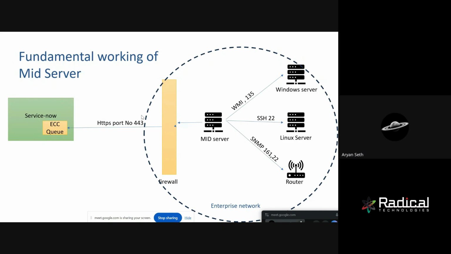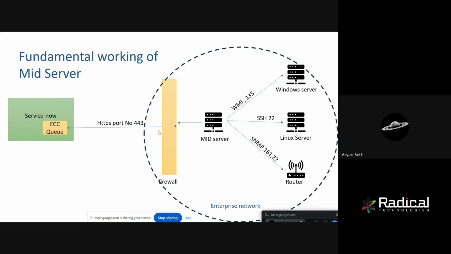It's just a doorway or a passage or a basic door that needs to be open while you're communicating from this end to that end. Then there are firewalls installed in the client infrastructure. This yellow thing you're seeing is nothing but the firewall.